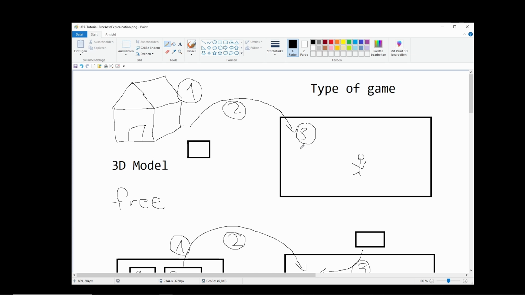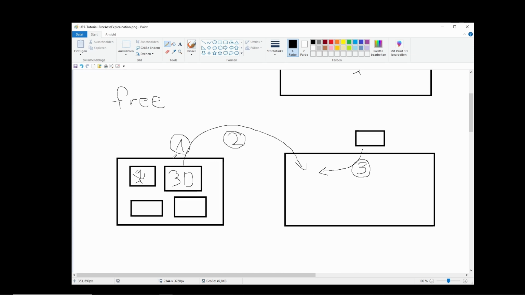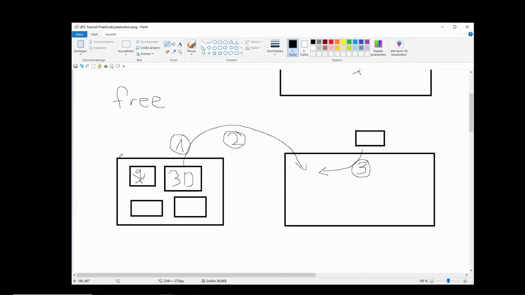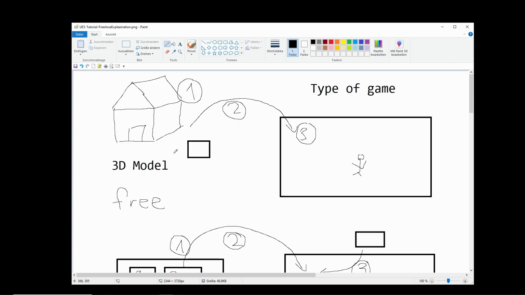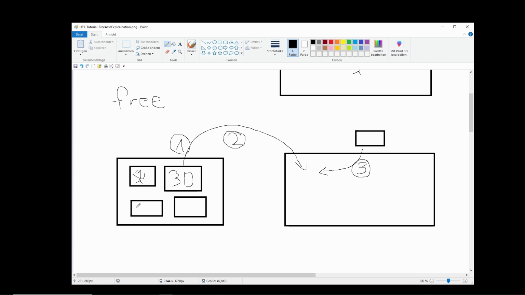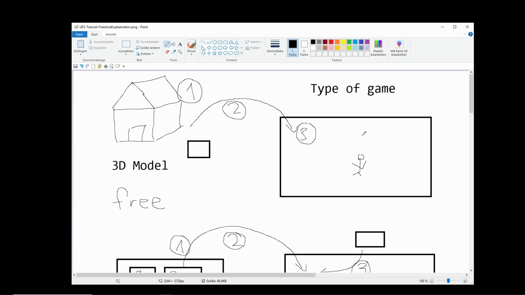And now I want to compare this to a big company. The reason for that is to show you that in a big company they are doing similar things to what we do here. Let's assume this is a big company. They have different developer groups. This is the 3D model developer group. This is a character developer group. This is a musician, and this is animation, and so on and so on. And they want to create a game as well, like we did here so far.